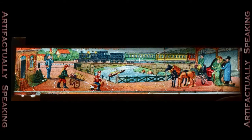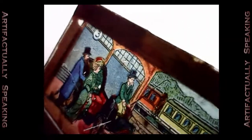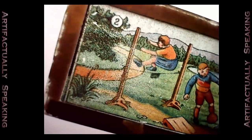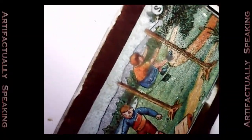I don't know, but there is a number on the slide. That number is backwards on the slide that I show here. And you can see it in the right corner here. So there's a number 3, and if I flip the slide, it's there. Well, 3, because it was the third one I suppose you were supposed to show. And it's backwards because the person who is projecting it would see that number and know that they're correct, but then it would be projecting the other way on the other side.